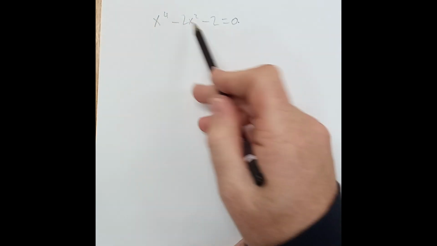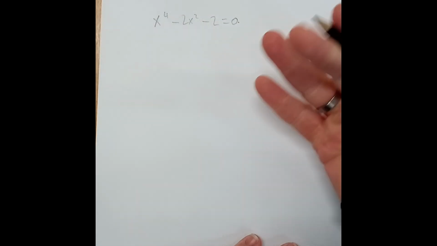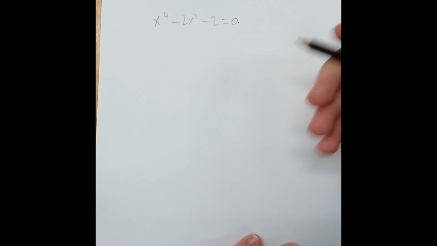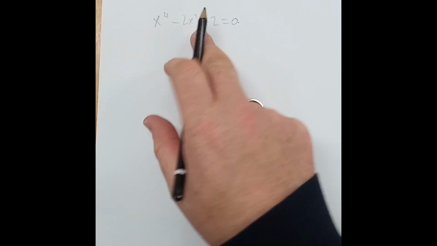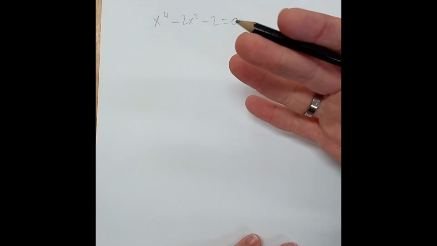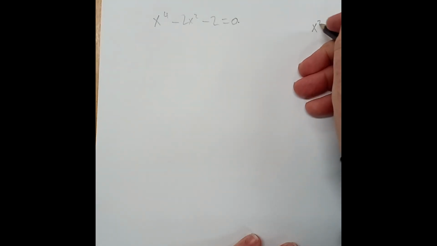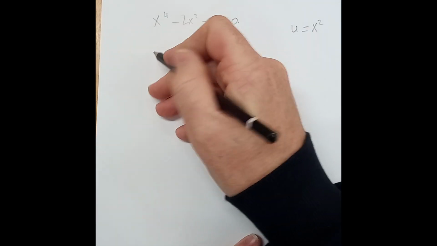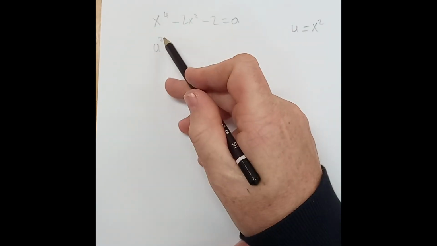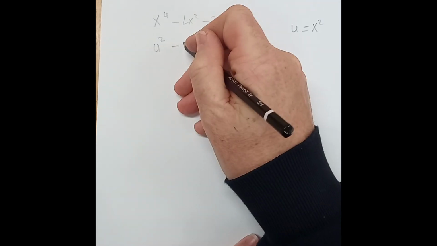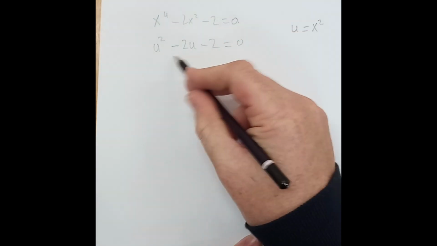Obviously this is quite hard because the highest power is 4. If this was cubic, you could try hit and miss, and you could try hit and miss with this, but there is an easier way, and the easier way is to replace a certain amount of the variable powers with an easier power. We know how to solve quadratics pretty easily, and quadratics have a power of 2. So if I was to take out an x squared, and let's call it u, then really that would just be u squared, because it would be x squared squared, minus, instead of the x squared, 2u, and still leave the constant. And this is a lot easier to solve.